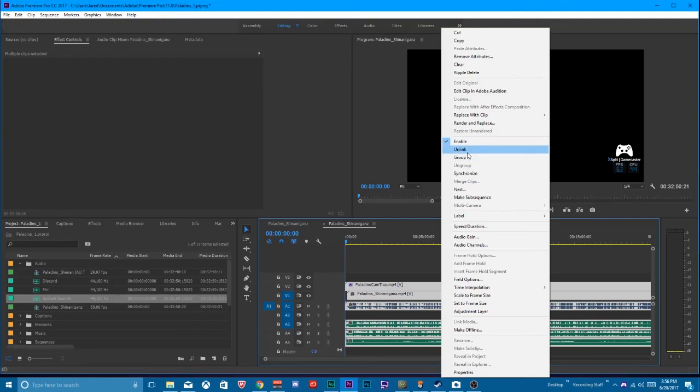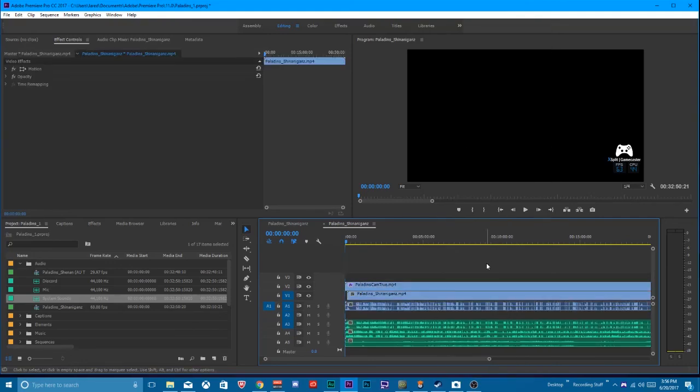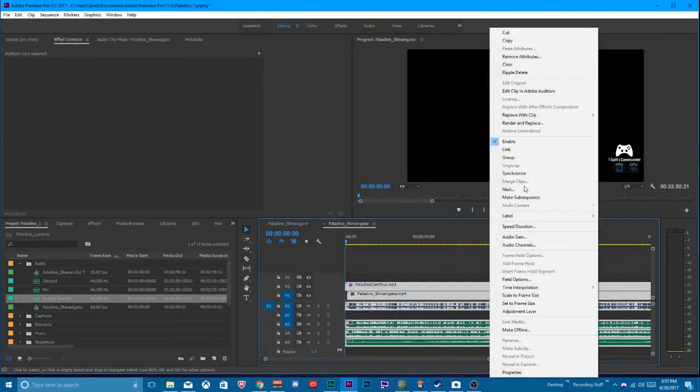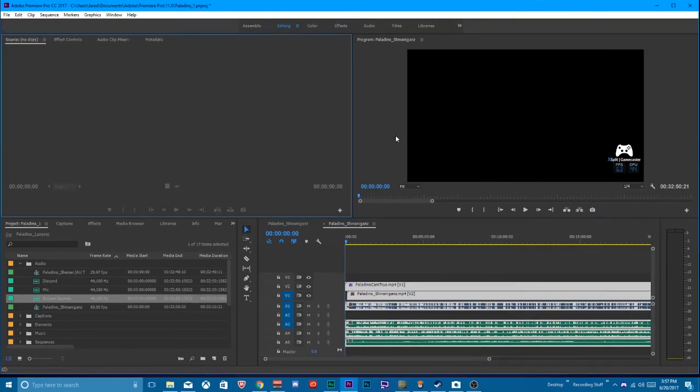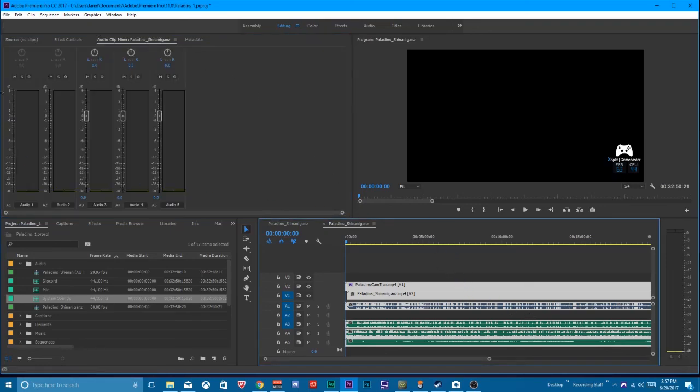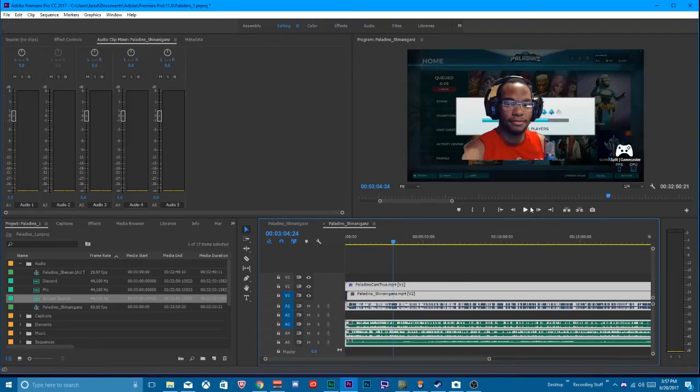Then, to make sure that when I make a cut everything is cut together, I just unlink everything and then link it. I also have the audio channel up so that I can adjust audio as I need to.